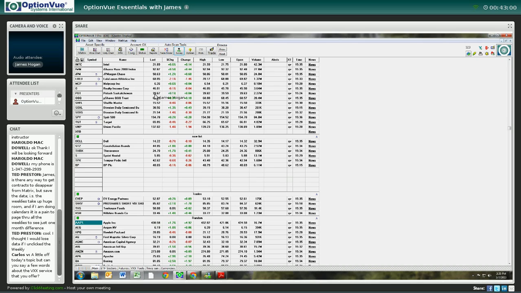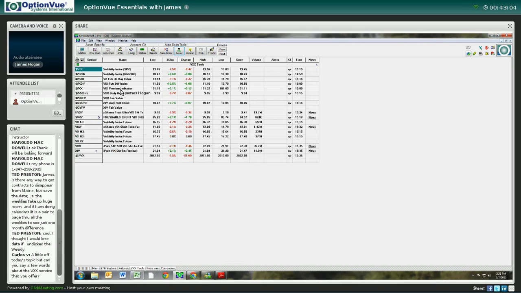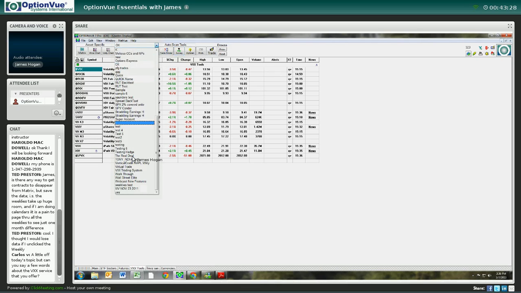But let me show you the tools. I have a VXX tools page. I think I'm even missing a couple here, but you can trade the system using the ETNs, which is the VXX and the XIV, or you can trade it using the SVXY, the UVXY. There's tons of derivatives derived off of the VIX, and you can find those in the form of ETFs or ETNs. Okay, so let me switch accounts here real quick to a test account.